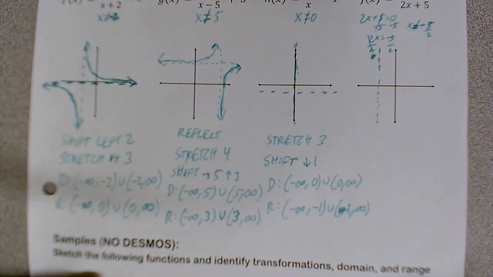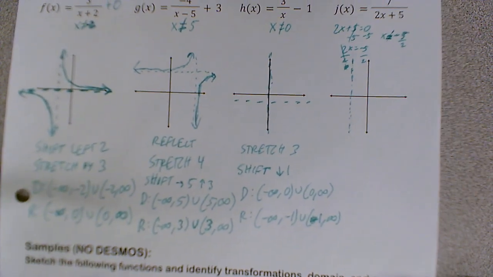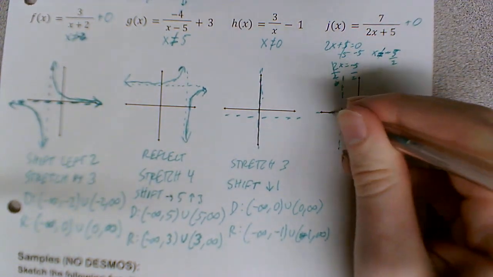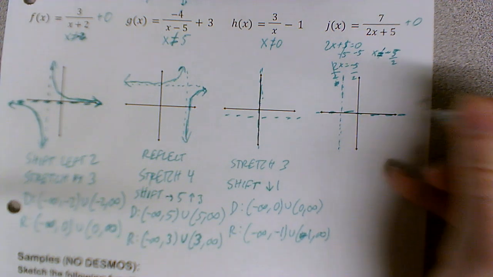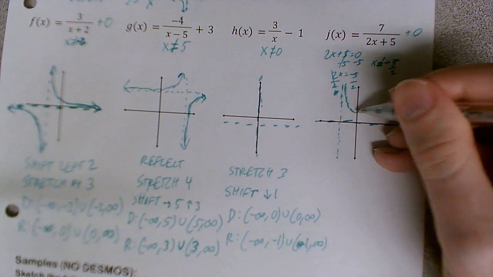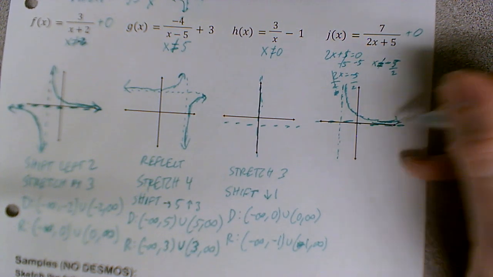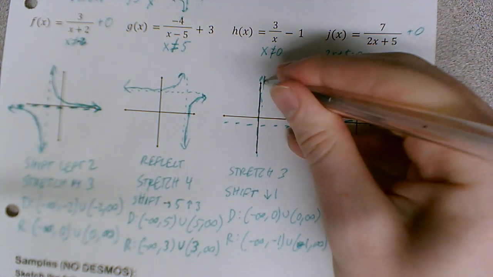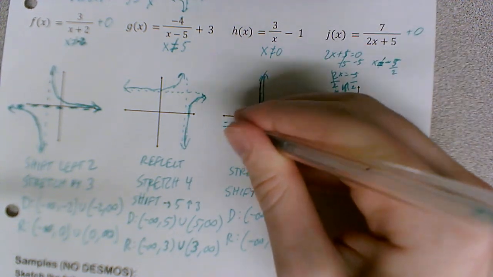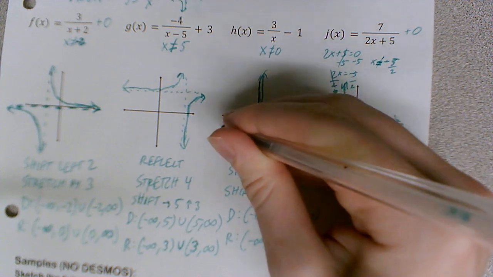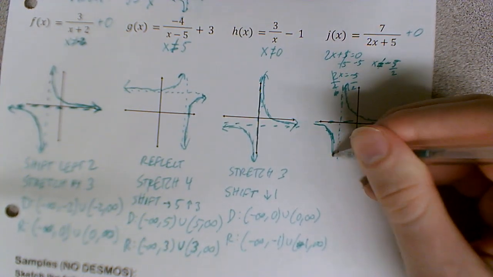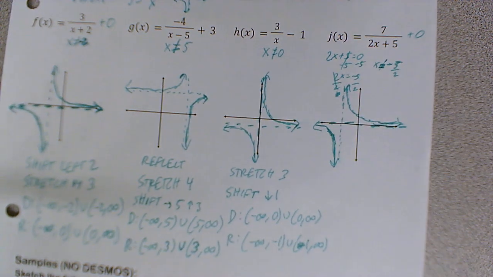All right. And our horizontal asymptote, well, we have a +0 on the end here, effectively, so it's right in the middle still. And the numerator is positive, so we're going to get a swoop that looks like this in the top right and the bottom left. That's what I forgot to include over here. Top right, bottom left. Because again, the numerator is positive, there's no reflection, so top right, bottom left.